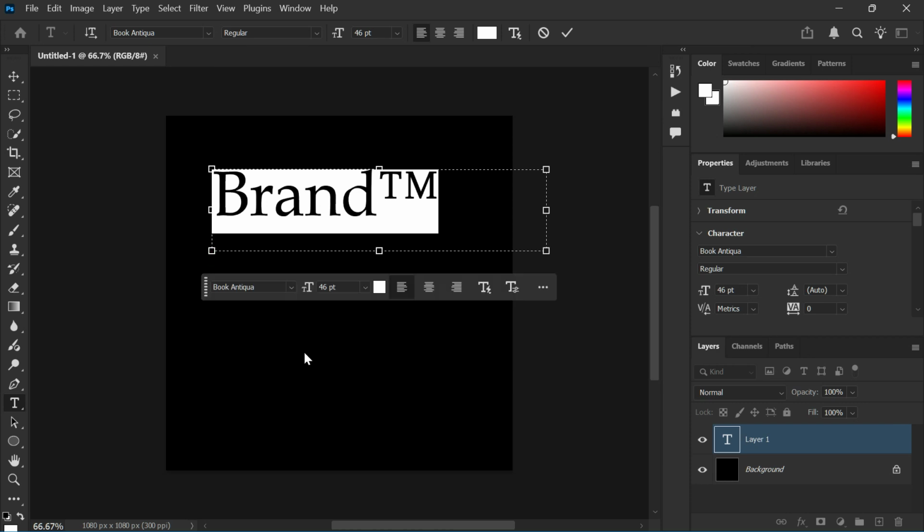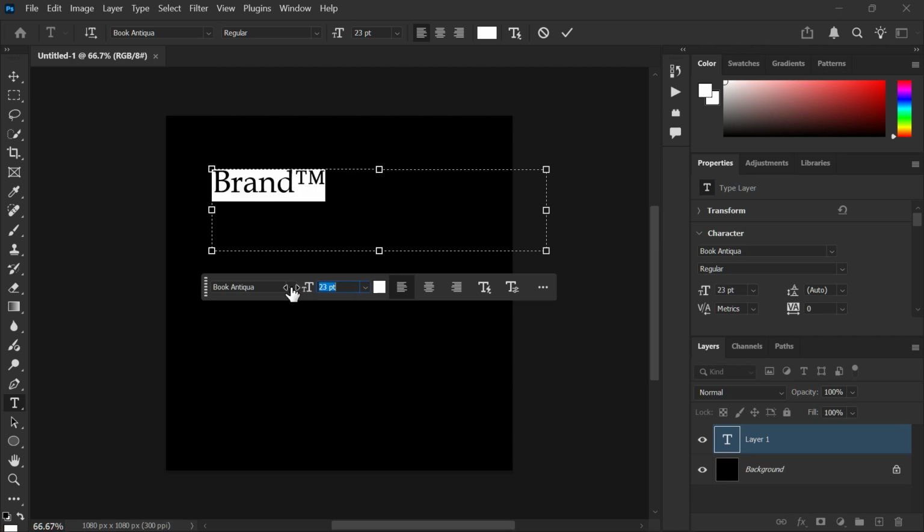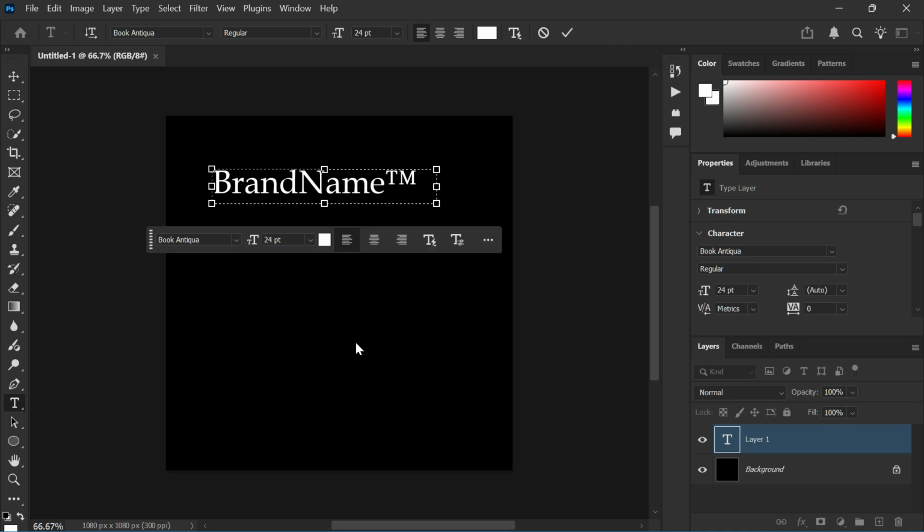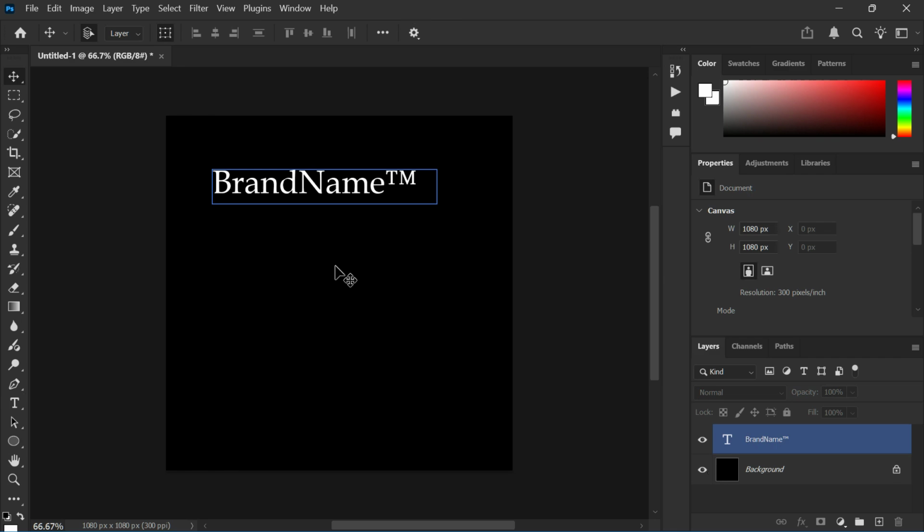Now, if the shortcut doesn't seem to work, here are a couple of quick things to check. On Windows, double-check that you are using the numeric keypad on the right side of your keyboard. The shortcut will not work using the number keys above the letters. Also, confirm that num lock is enabled. On Mac, make sure you're pressing Option, not Command or Control.